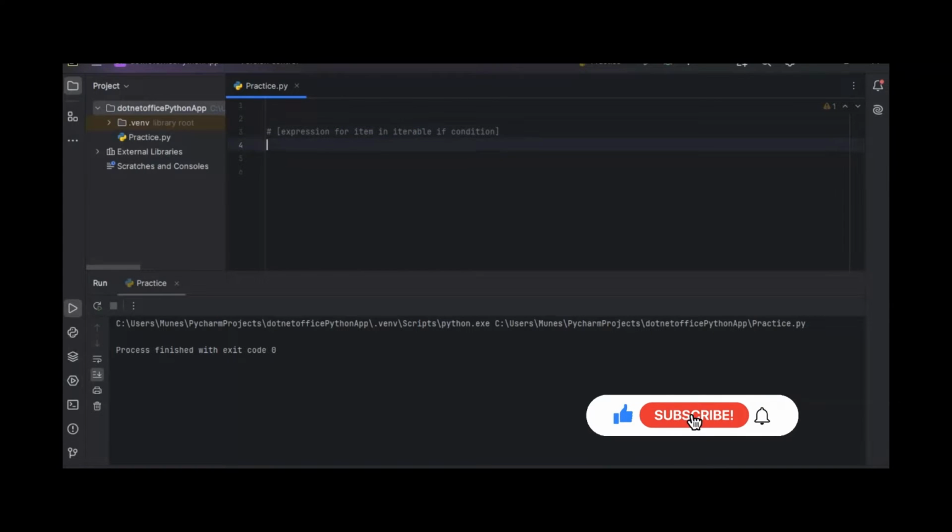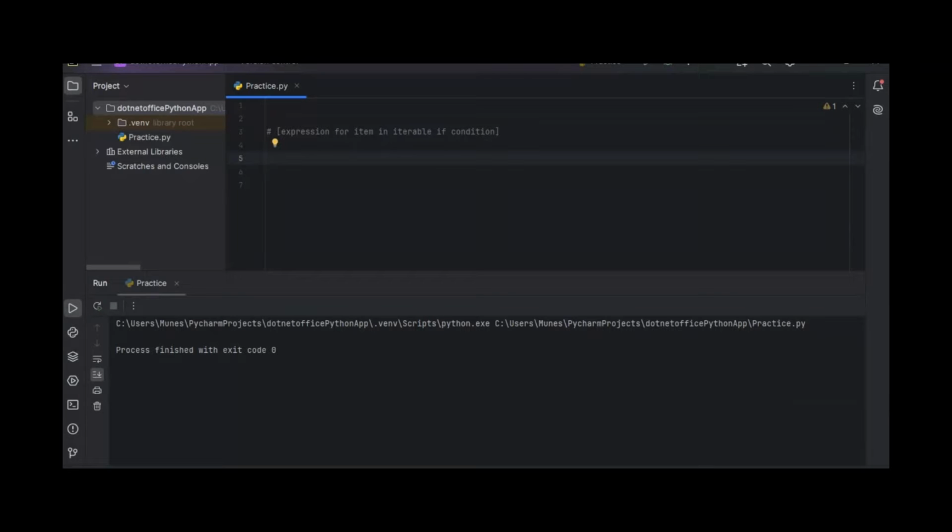So let's first create a simple list. I'm going to create one simple list for the squares. So let's take squares equal to, and first we use the square bracket, then we give the expression. I'm going to take a variable x, and here I'm going to do x**2. So this is the square I'm going to take.